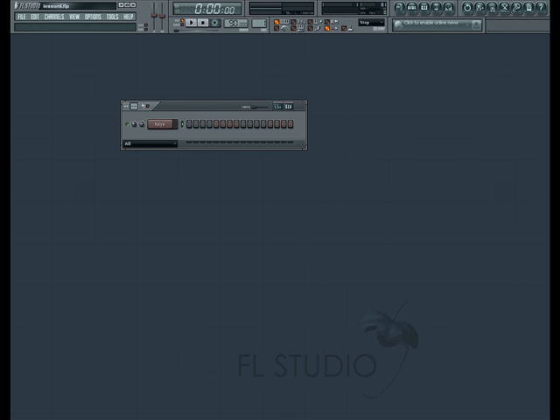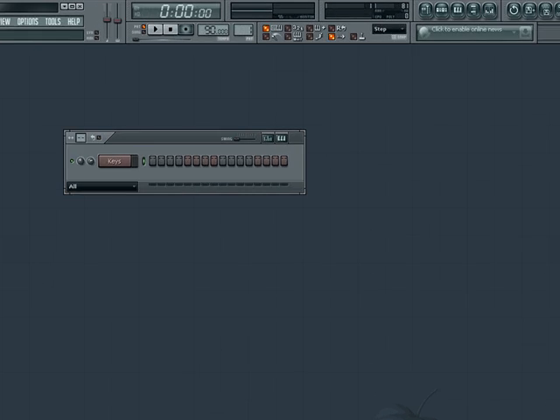Welcome to Lesson 6 in the FL Studio tutorial series. In this lesson, we're going to explore how to record steps and notes into the step sequencer and piano roll live using the record feature. We will not be programming our pattern with a mouse as we did in the past lessons. Instead, we'll program by playing live using our typing keyboard or a MIDI controller.